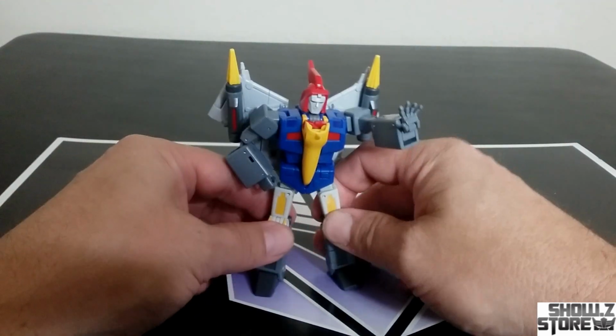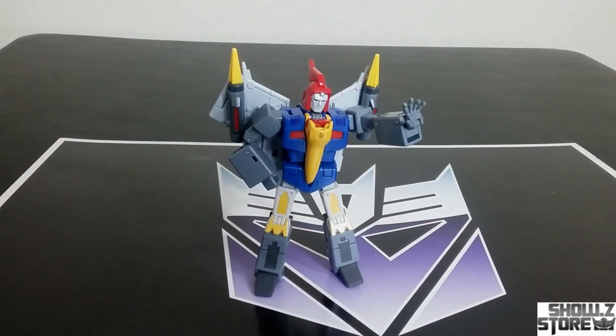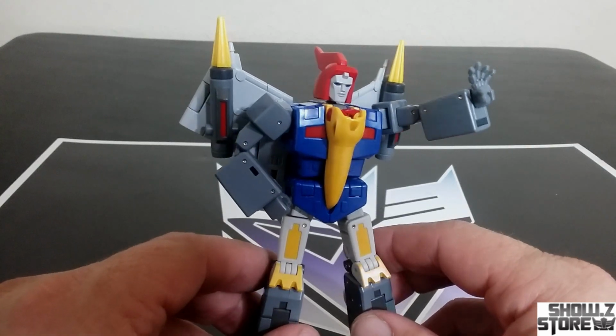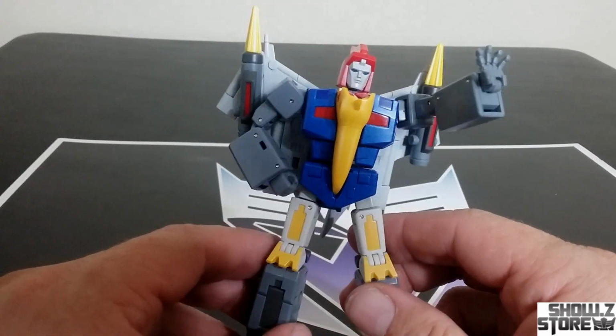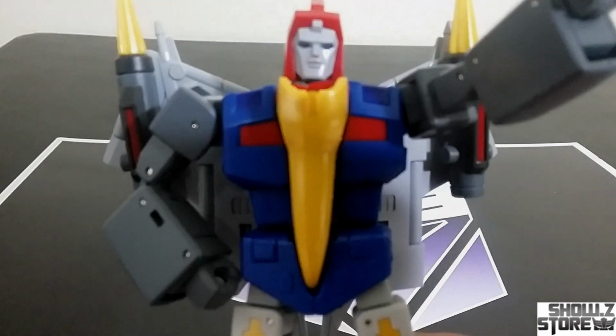I love that. So Newage does some cool stuff. Usually when it comes to Newage and Magic Square, Magic Square wins about 85 to 90% for me. The only thing that wins is the paint. But stuff like this is a win. I really don't know if Magic Square would beat this, especially with how well they painted the first figure right out the gate. I just love that about Newage. And with that, let's get into looking at the head.